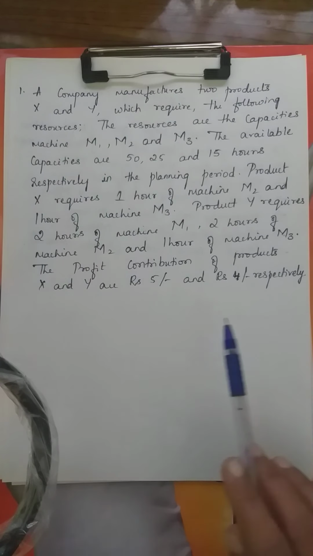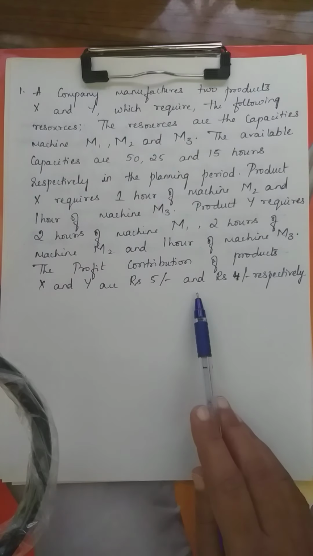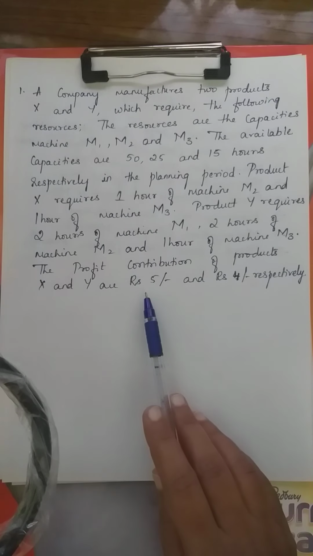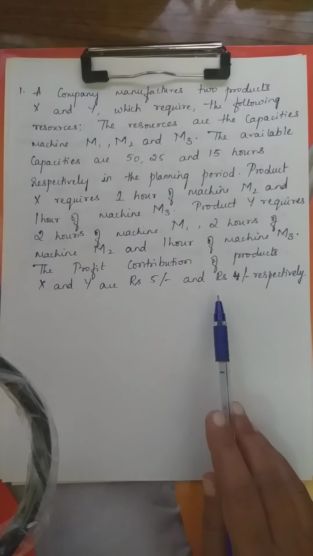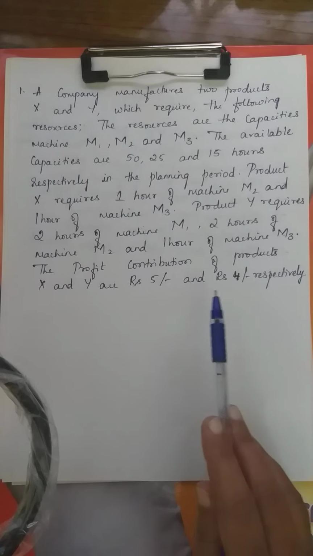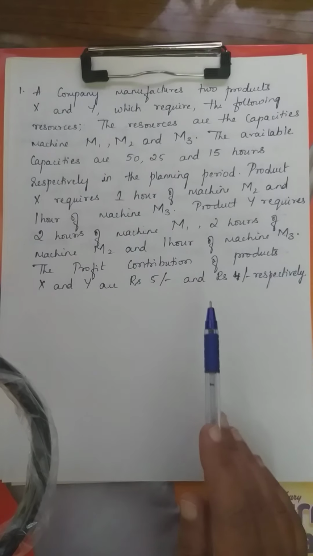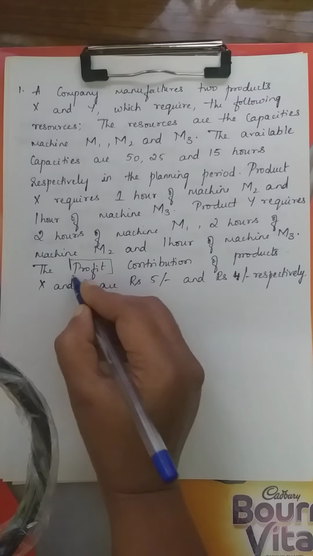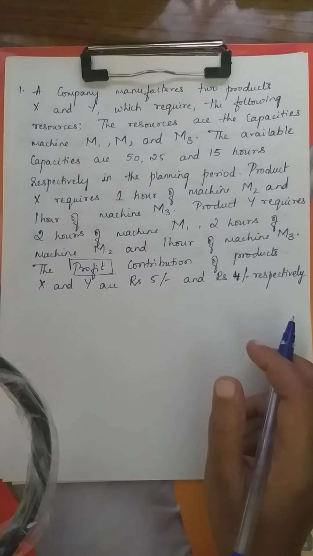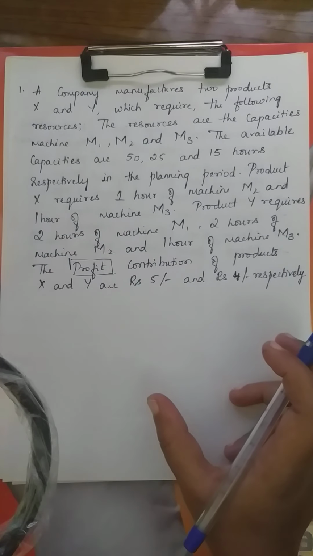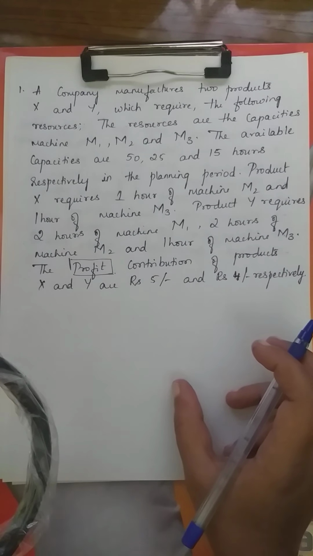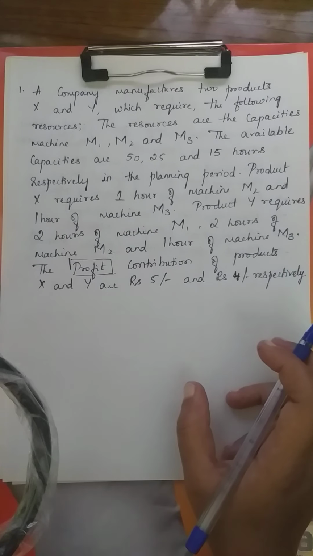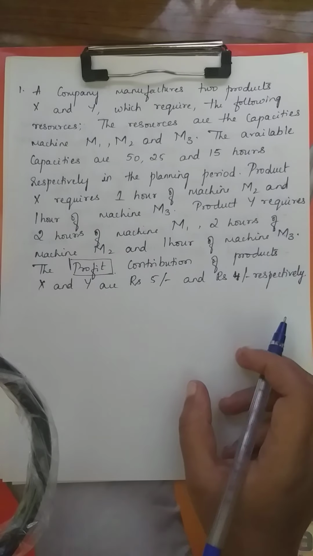So here, how can you make sure whether this statement problem is a maximization problem or a minimization problem? I'll tell you the technique to find out. From this statement, you can see there is a word called profit. If you find a word like profit or gain, then it is a maximization problem of LPP. Now let us solve this.